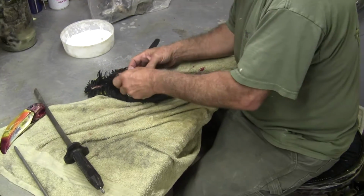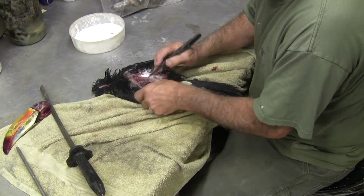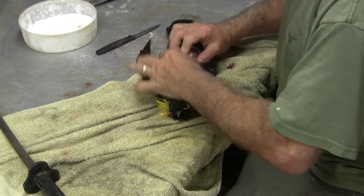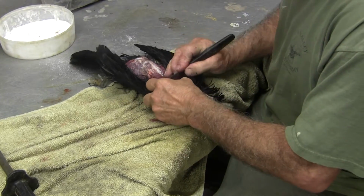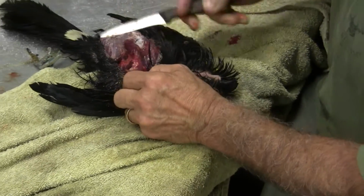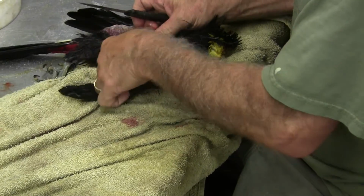And Jeff, what I'll do is I'll get the body out, but we'll do the cleaning of it on a separate one. Gotcha. So I'm just going to take the body out right now. And what I said about it being easier to wire and stuff is, if you'll notice that your joints are all up here on the top instead of the bottom. And so it's easier to cut them up, and then when you go to wire the bird, it's easier because it's all up at the top. You're not going in from underneath. There's one wing.